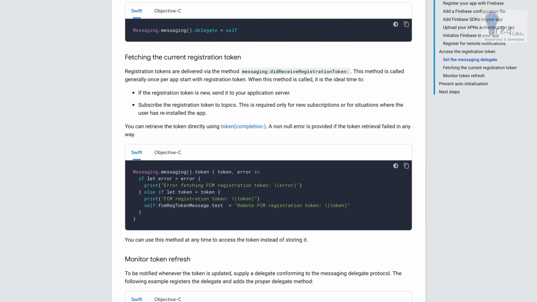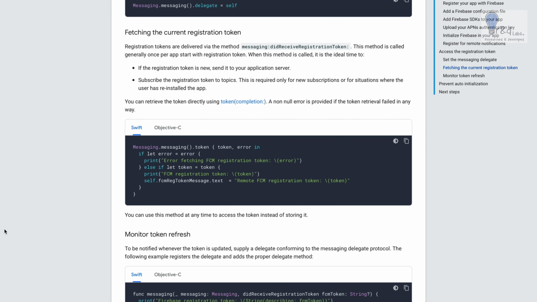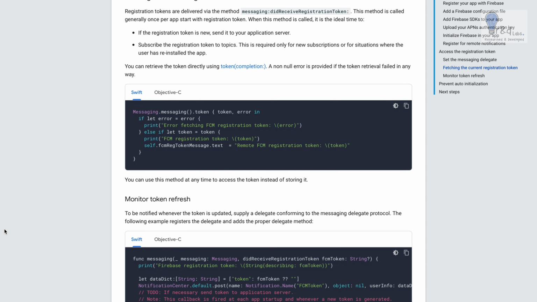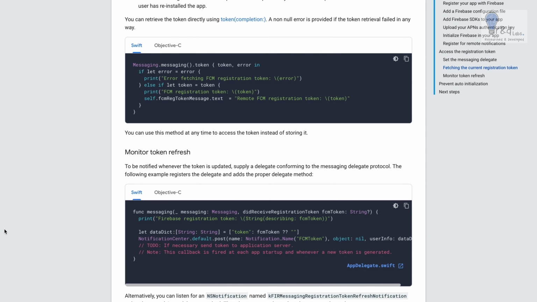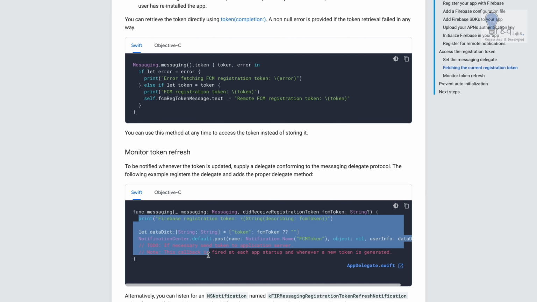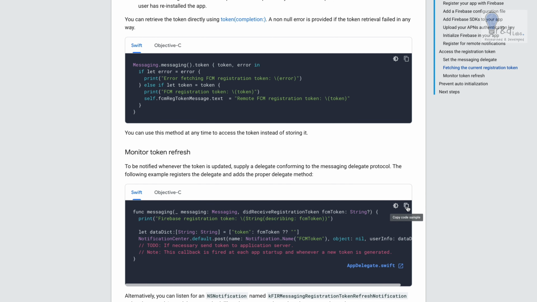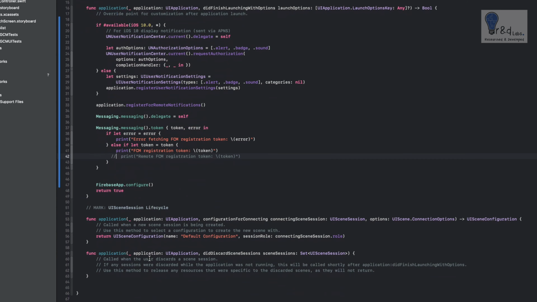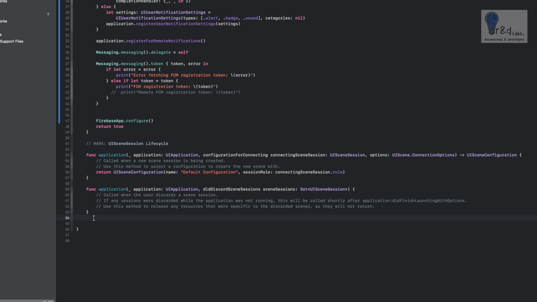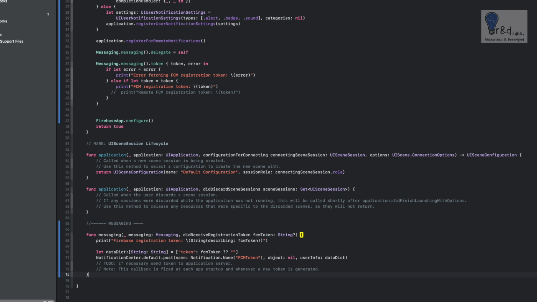So let's move ahead, and over here we will have to write a function to monitor the token refresh whenever the token is updated. This is a ready-made function, so we will copy it and add it as a function within our AppDelegate.swift class, and I will create a separate section for messaging and paste it here.